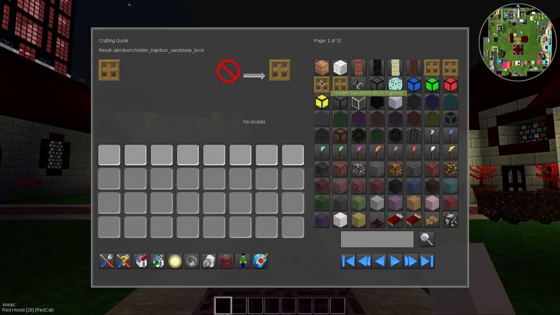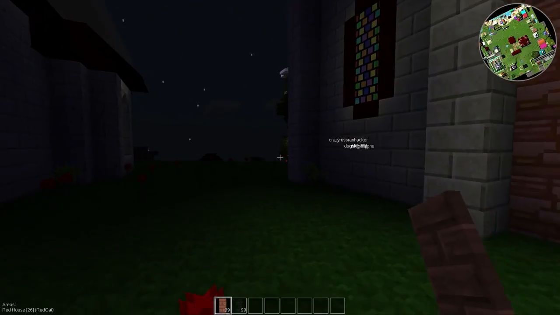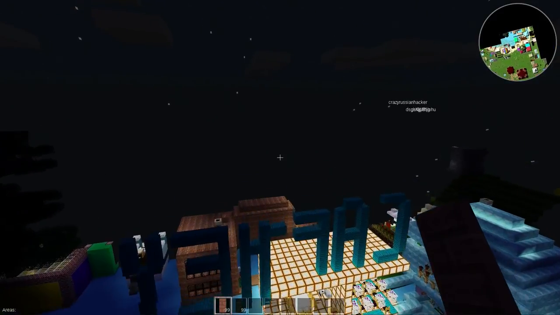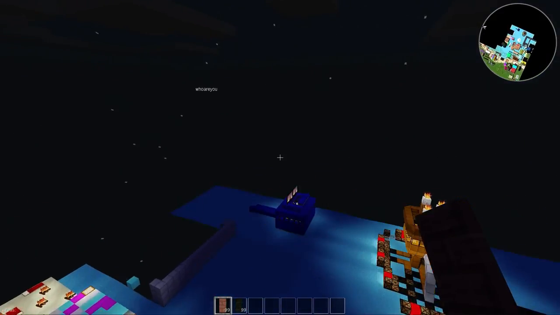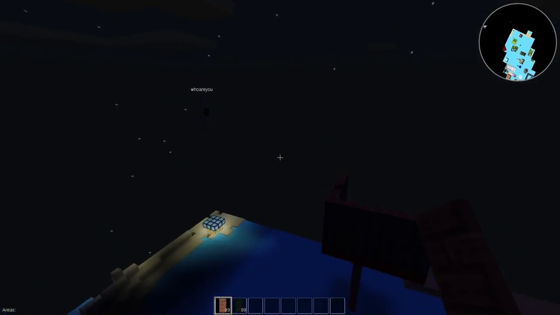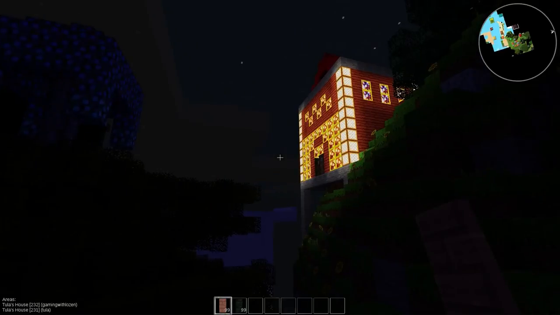There's 32 pages, so this might take a little bit of time. We have some Abri blocks, which I've never heard of. But you know what? This is a creative server, right? Wait, I didn't want to grab that. I wanted this. Let's actually go fly someplace real quick, if that's even possible. I'm starting at spawn. It's probably not going to be quick to find someplace that's unprotected. But maybe. Maybe. Whoa, what is this?